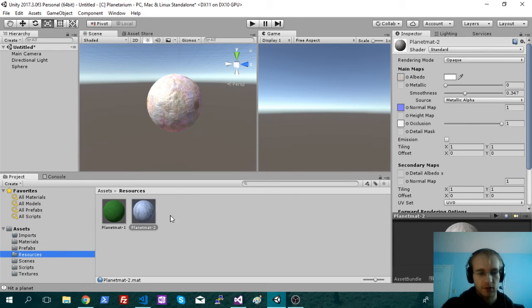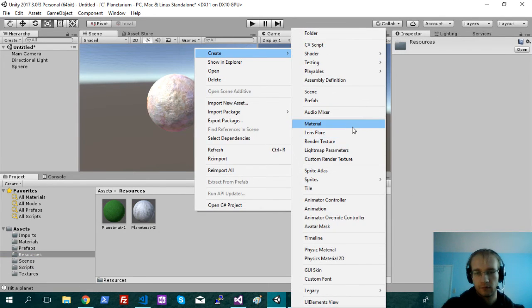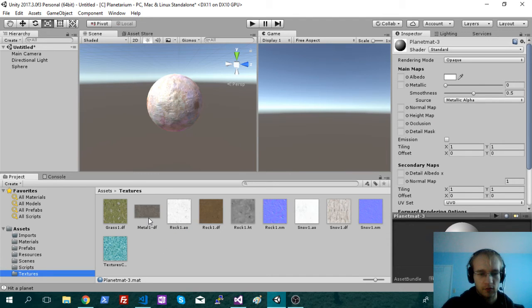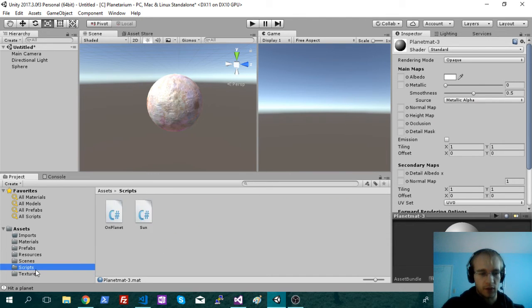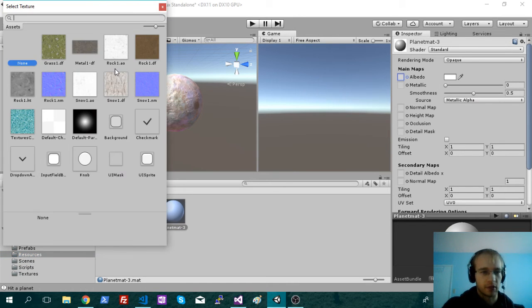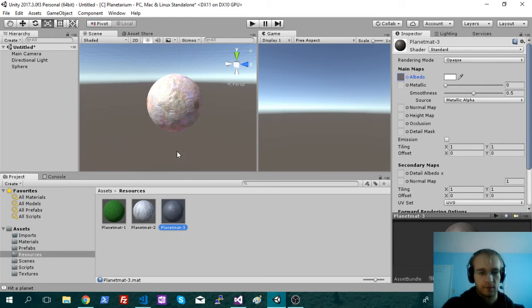Just go through all the textures here and I'll make a few more. I think I've even got a metal one. So something a little more abstract, kind of a sci-fi metal planet. See what that looks like.